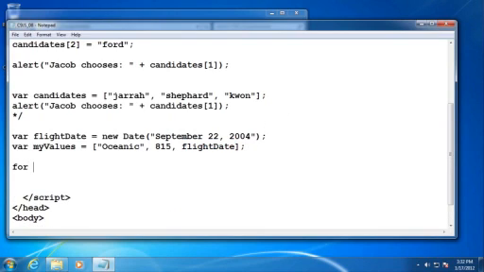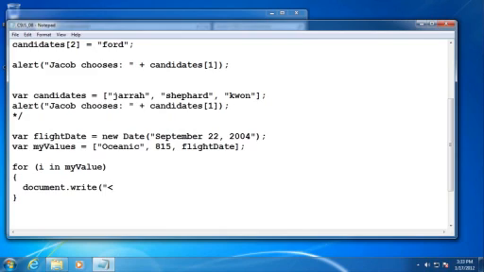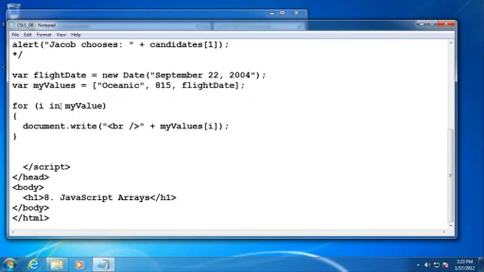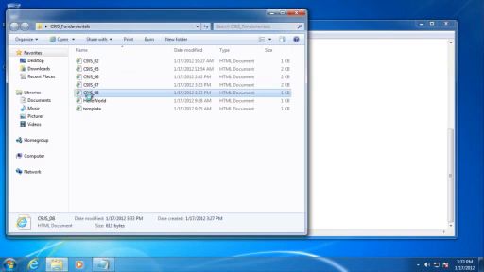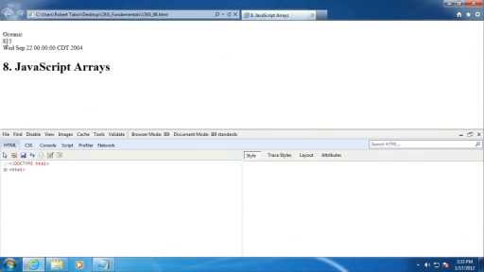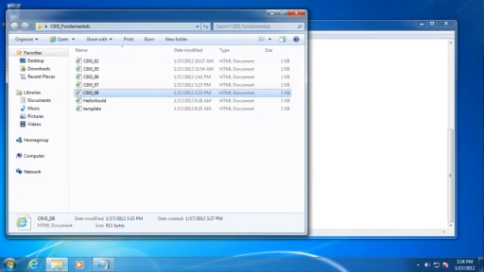We haven't talked about looping, but I think in this case, again, I just want to loop through each item easily inside of my array. And so here I'm going to spit out some HTML just using the line break. And I'll be able to easily get to each item in my array as I loop through each item in my value. We'll talk about the loop, the for loop, a little bit later. And I've left off the S again, so let's fix that and try it again. There we go. And we're able to loop through and print out the value of each item, the string value, the numeric value, and the date value using the document.write function. Okay.